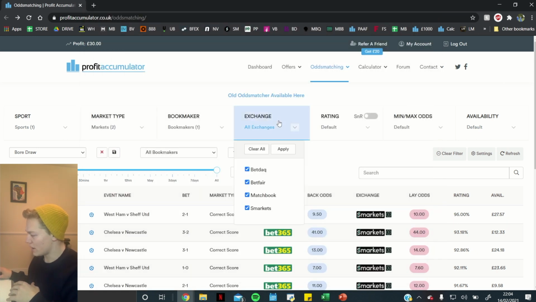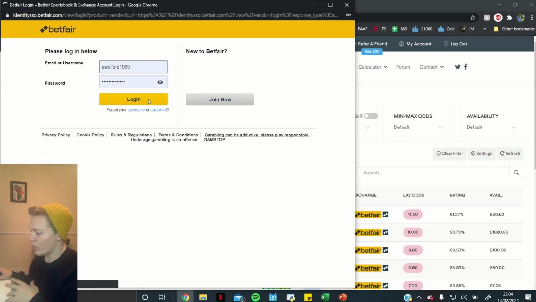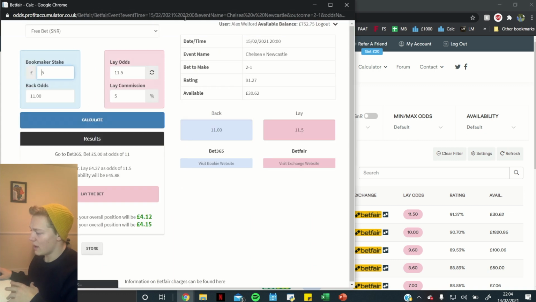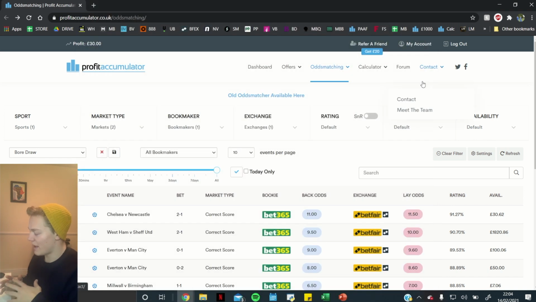You can do that for Smarkets, and you can also do that for Betfair with this little button here, and you can do that when you link your accounts. And here we go, I can now lay on Betfair as well. So I can lay on Betfair or I can lay on Smarkets. If you check out my first video on exchanges, you can get 0% commission on Smarkets at the same time as setting up this odds matching integrated tool. So that's one really good tip and trick for the odds matching tool, the integrated lay feature.